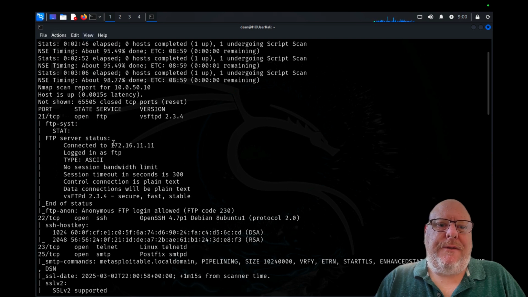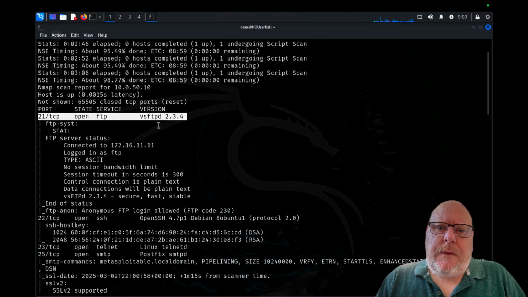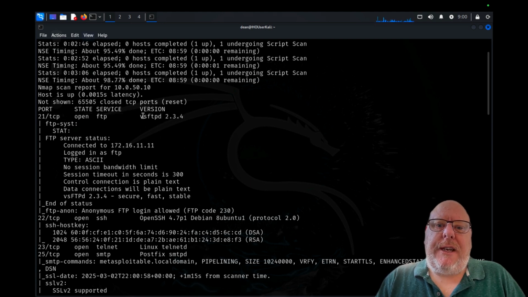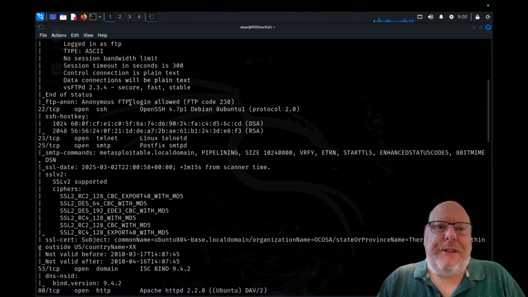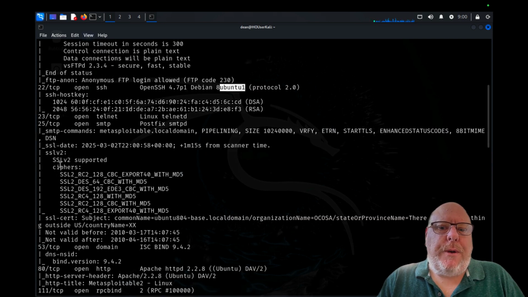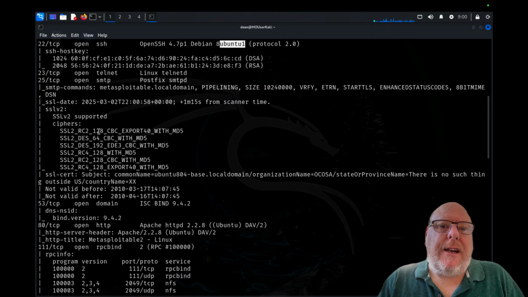So you can see specific ports that are open that it's mapped. So you can see here it's running FTP. It's running a specific version or application version, and it shows you that information. Same thing for its SSH. It's already telling us that this is a Ubuntu Linux machine, and it shows us the version of OpenSSH running. All sorts of applications are running on here that are open, and what versions they are.